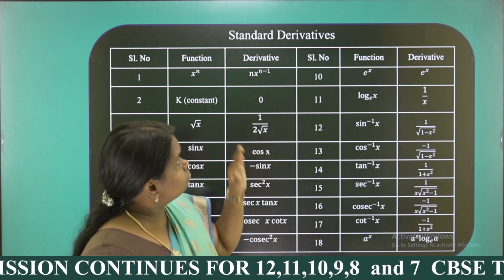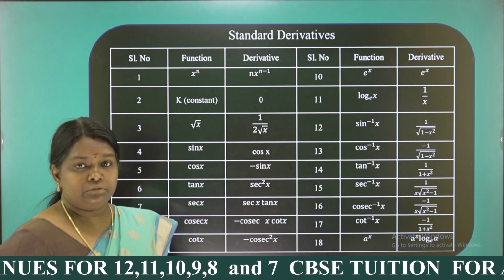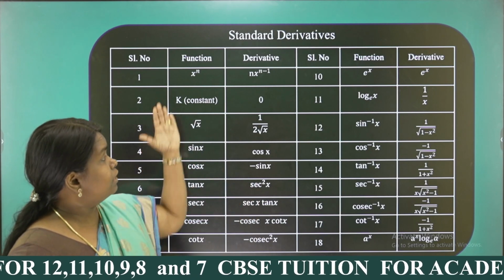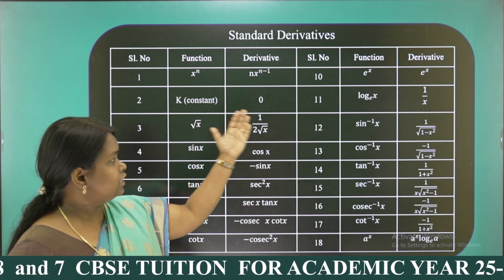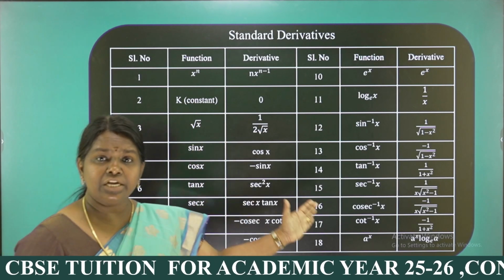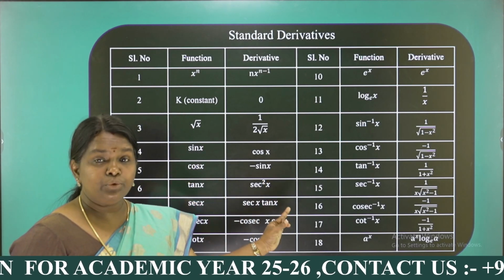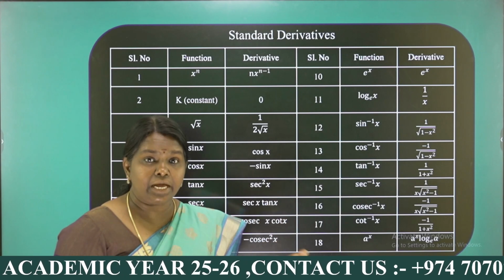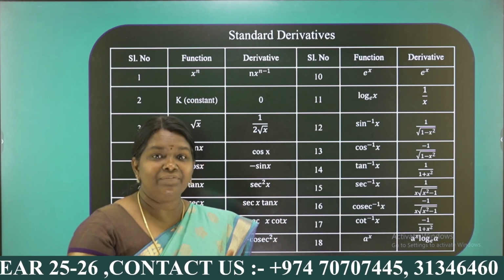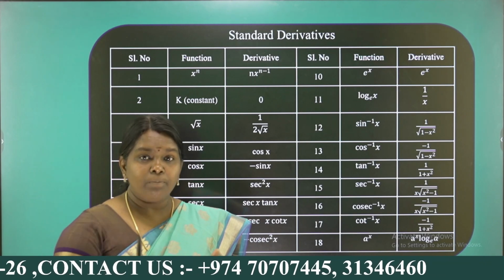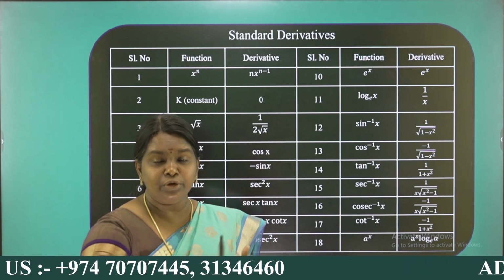Okay, now you have to know all the standard results of derivatives. You know, sin x, x raised to n gives n x raised to n minus 1. Derivative of k is 0, root x gives 1 by 2 root x, sin x gives cos x, etc. All these results you must know. Before we start doing, everyone should make sure that I know all the basics. If you know all the basics only, we can go to the questions. The problem is students will start directly with the questions without knowing the basics, without knowing the fundamentals.